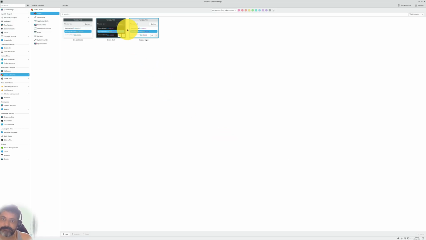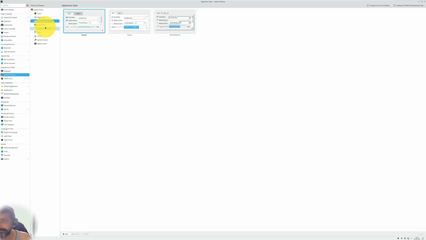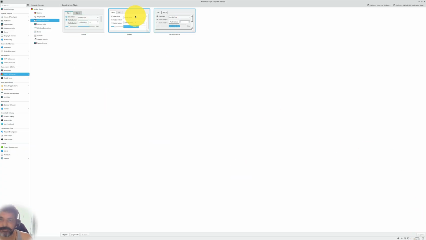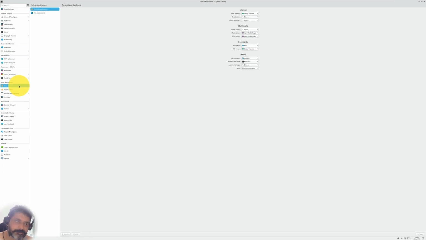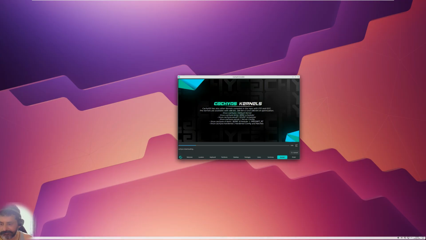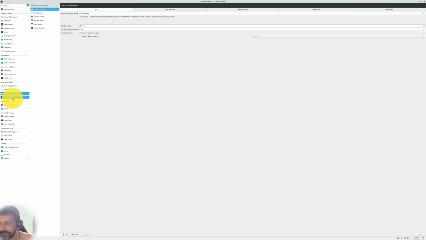Dark. Let's apply this. This is basically the look and feel, appearance, style, how it looks. You can choose any one of these. I'll try this. Okay, something has changed. There are a lot of options. One thing I can say, this operating system looks very customizable. Few things are not working, not sure why. Maybe it's in a VM or something. But this looks like a very customizable operating system, and if you use Windows, you can give it a try. This looks similar. If it fits your use case, you can use this.